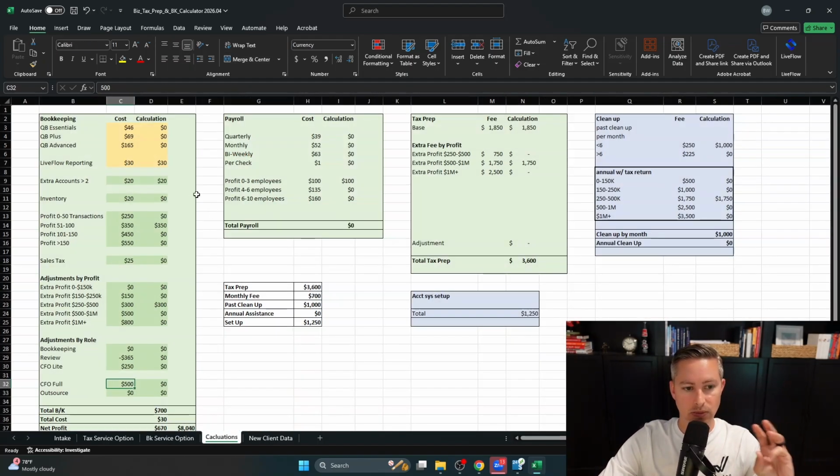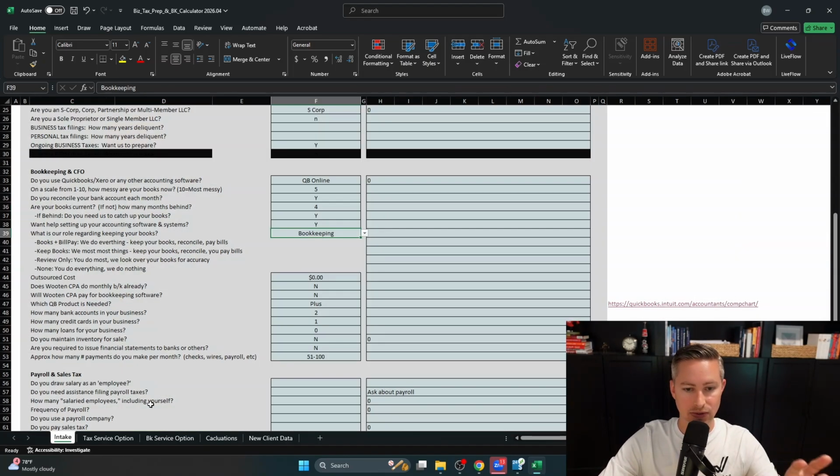That's how it's going to price it. You can change all of this. You can add additional things in here too. You can create your own worksheet and just do it similar to what I've done. But the main things that are going to go into there are frequency. Do they want it monthly or quarterly? You could add that as a drop down. Do you want monthly or quarterly books? How frequently do you want to meet with us? Do you want to meet with us? Do you just want the things posted and reconciled? Do you want financial reports? Do you want meetings? How many transactions do you have? How many accounts do we have to reconcile?